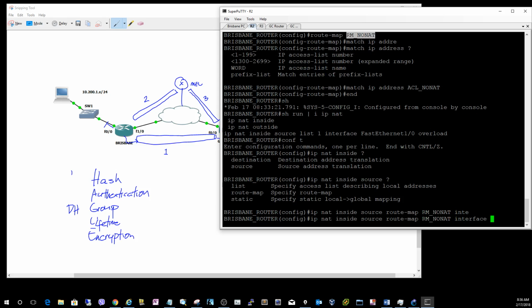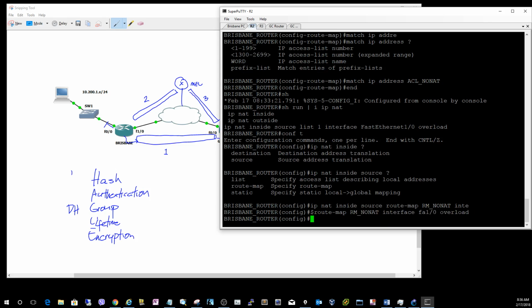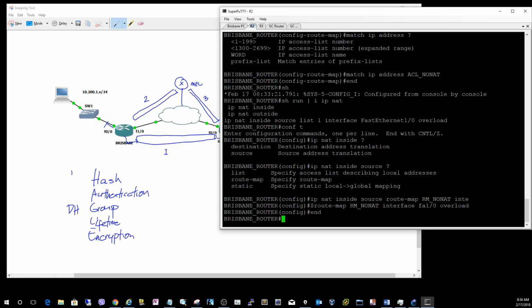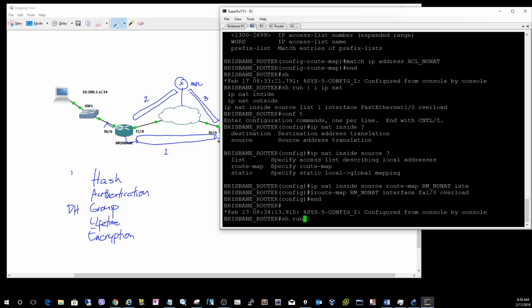Okay, then the interface would be the WAN interface, and we do an overload, and that's it.